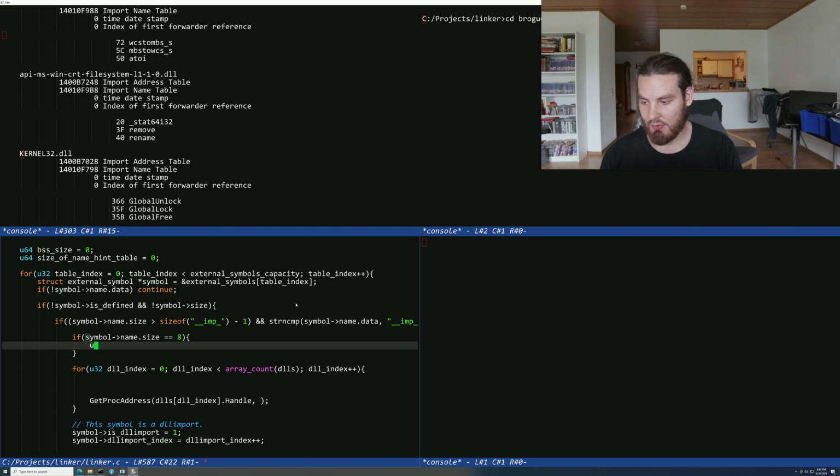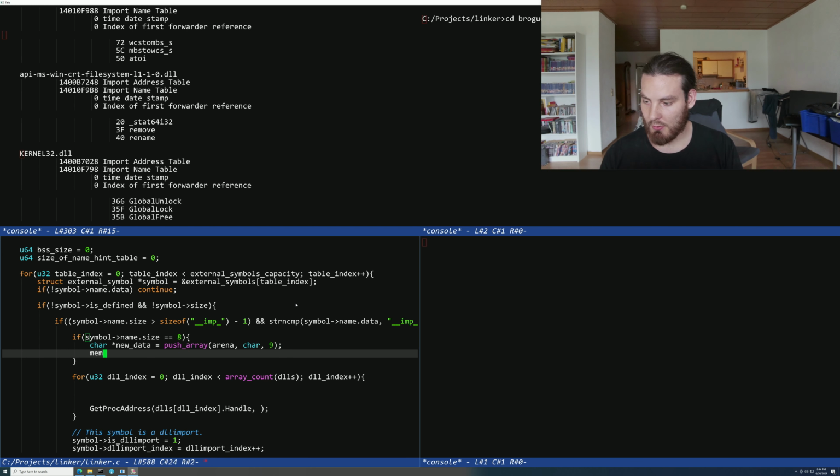let's use u8 new, or like char star, I guess. I think what I use for strings here is new data is push array into the arena of char stars and 9. And mem copy into new data from symbol name data for 8 bytes.